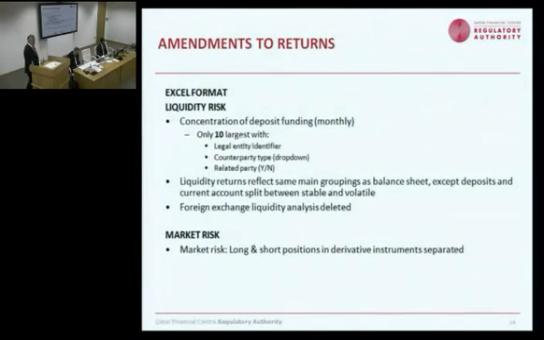Oh, sorry, most importantly, liquidity risk now looks exactly the same as the balance sheet, not every line item, thankfully, but just the main headings. So balances with banks is an item. We haven't got those groupings that we had. The only exception being on the funding side, where deposits and current accounts is split between stable and volatile for obvious reasons.